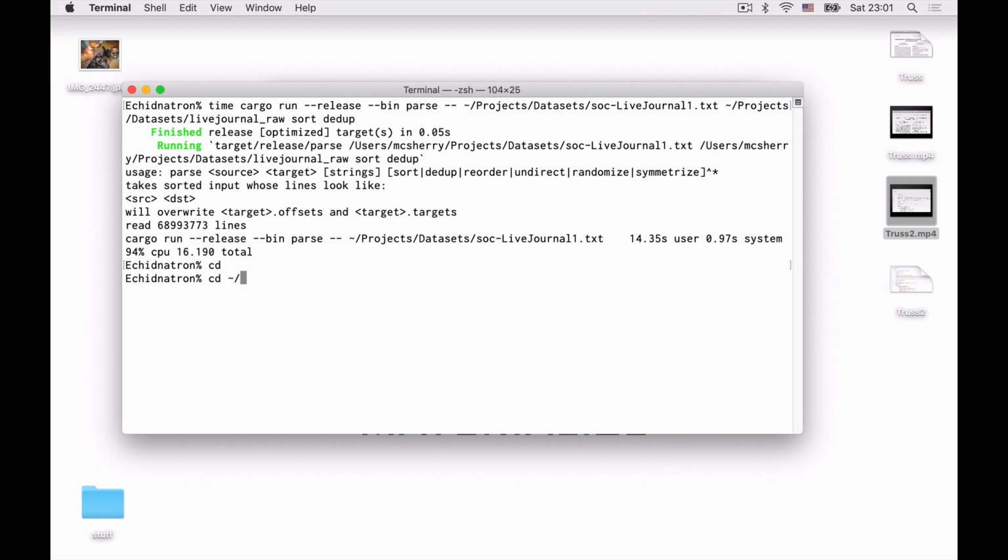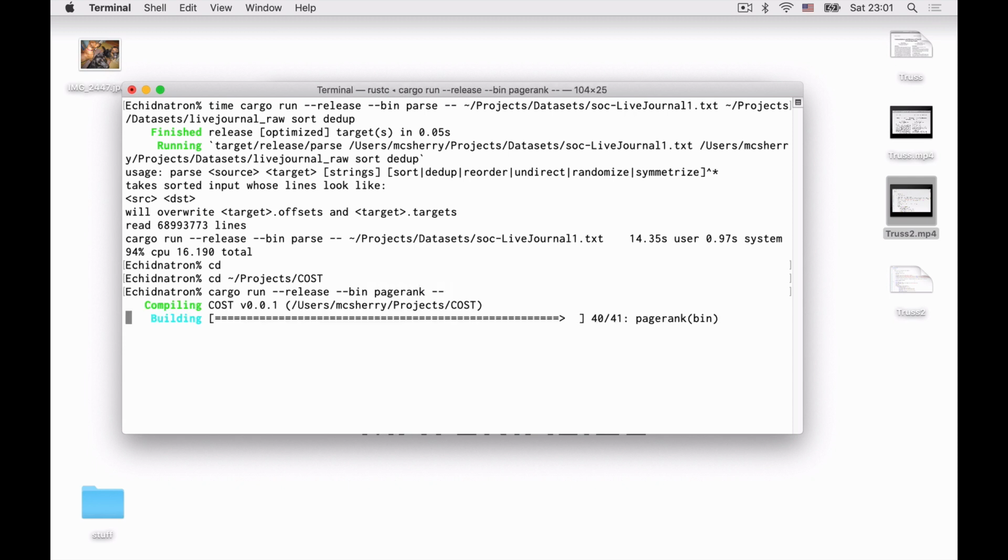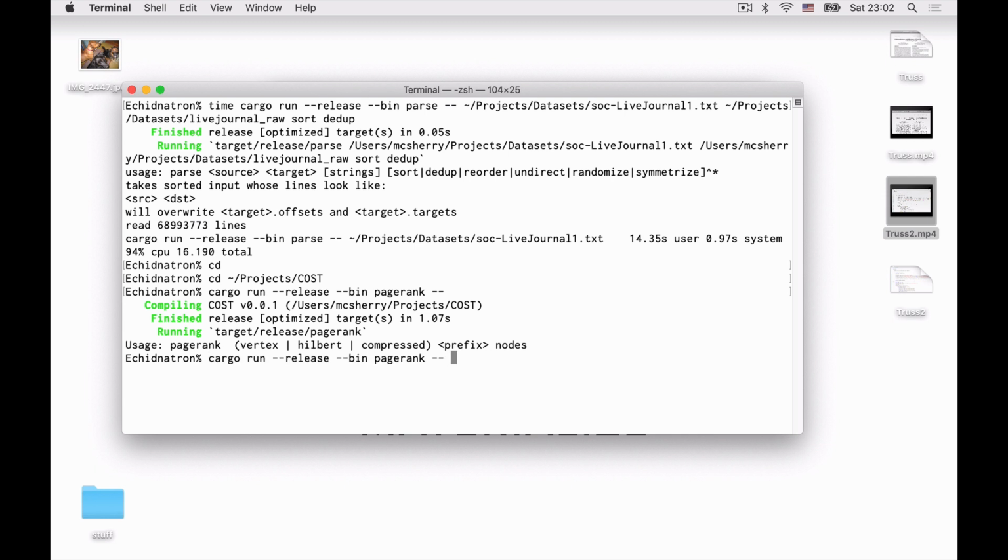cd projects cost, I forget how to, all right, we need to say something like vertex dot slash live journal.